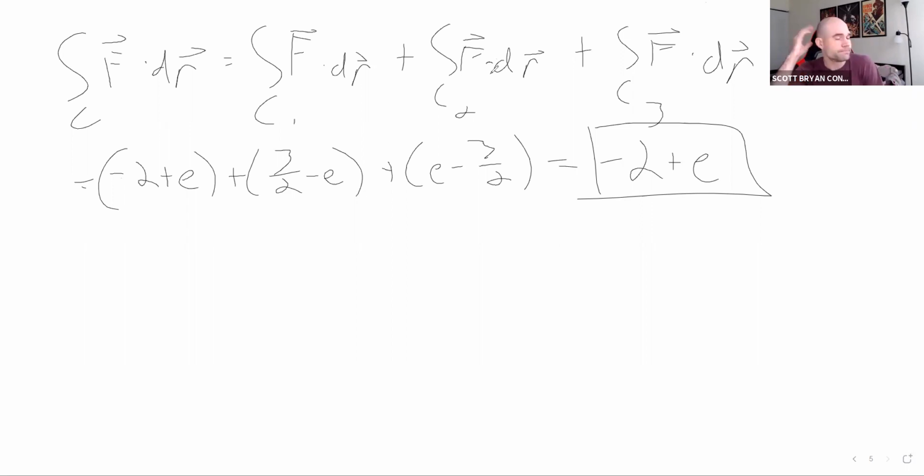Okay, so yeah, the piecewise smooth curves, we treat the same, except now you have to treat it as several different curves. And each one of those you parameterize separately. Forget about what happens in the other ones. And then you calculate the integral over that piece. Right, so your R prime is going to correspond to the R for that piece. And then you add them all up, and then that's the integral.